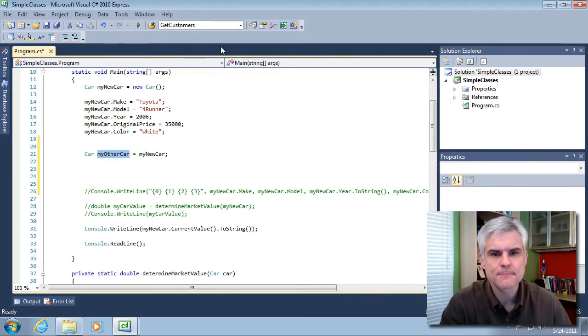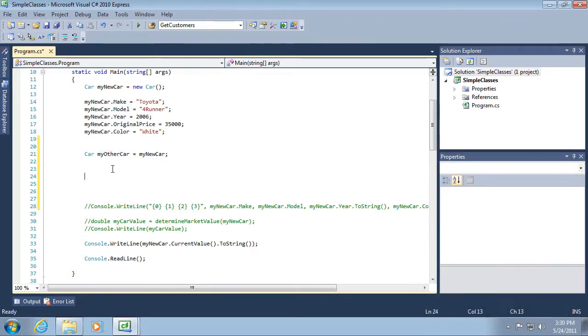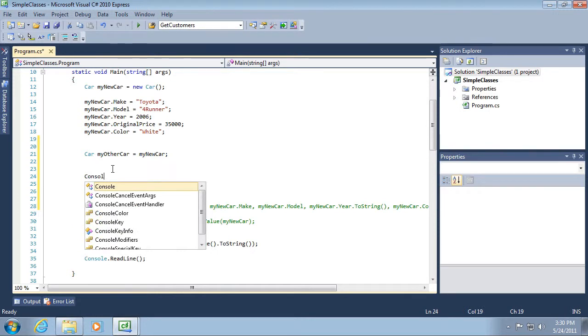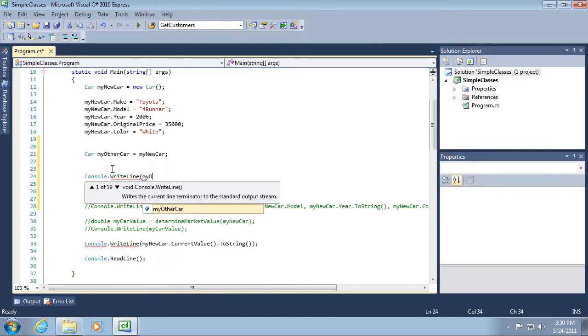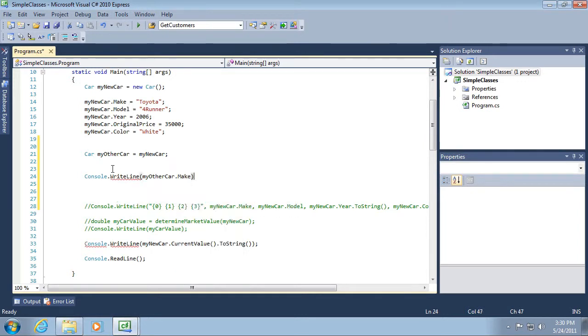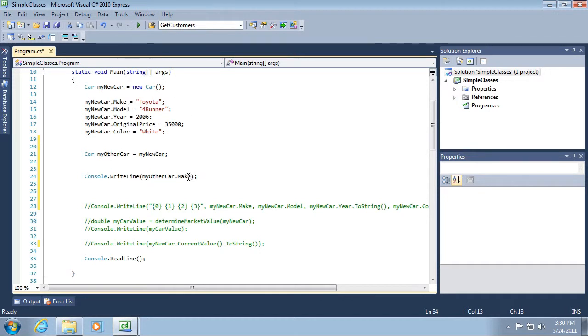Now I have two references to an object in the computer's memory. And now I can do something like this. Comment that out. All right, so now what would you expect to see displayed on screen?